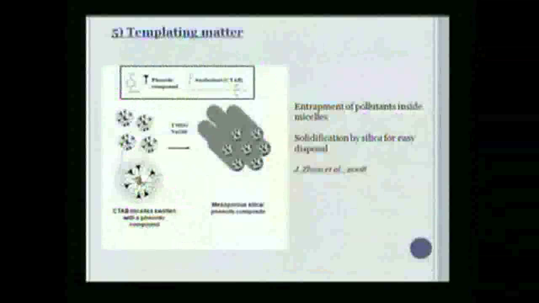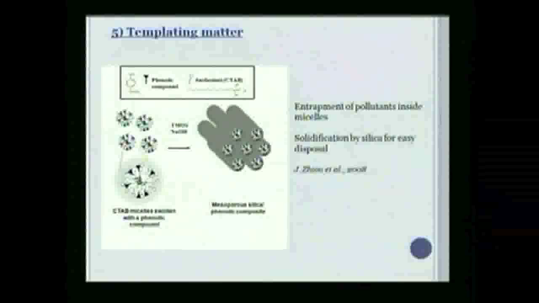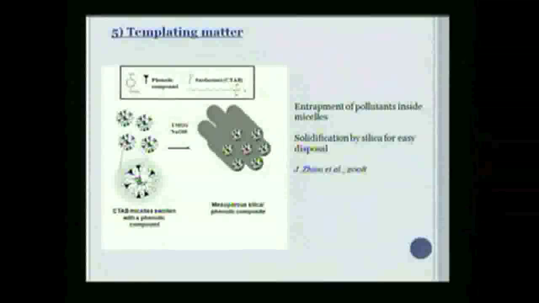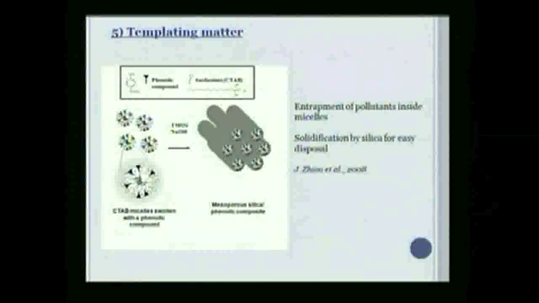Okay, I have almost finished, my last two slides. Maybe you know that we can also use surfactants to template matter and to make new materials. I have chosen two examples. The first example is this one, extracted from this research team. They use CTAB micelles, a cationic surfactant, and they swell these micelles with a phenolic compound.